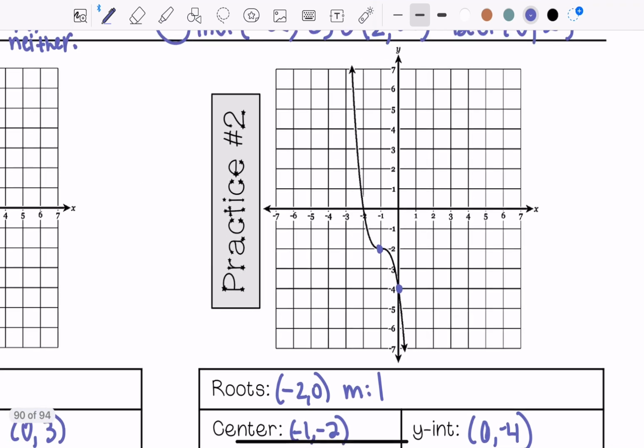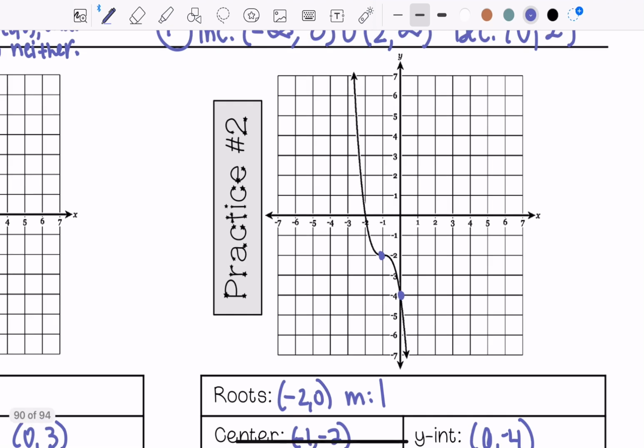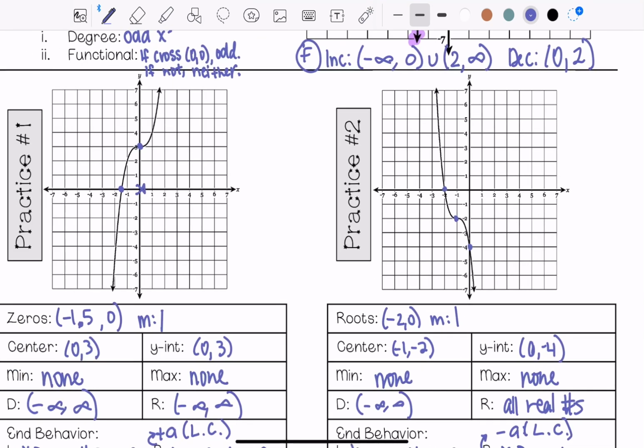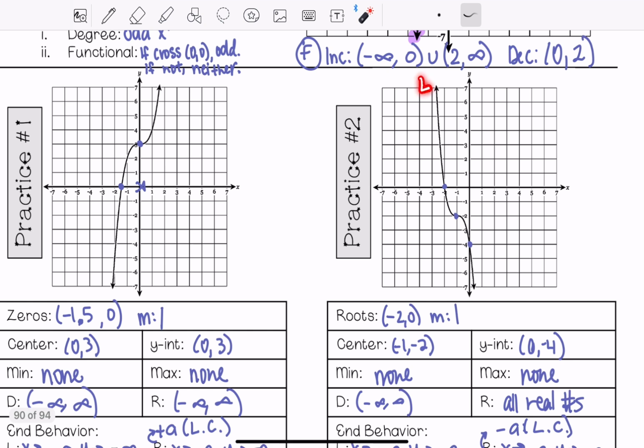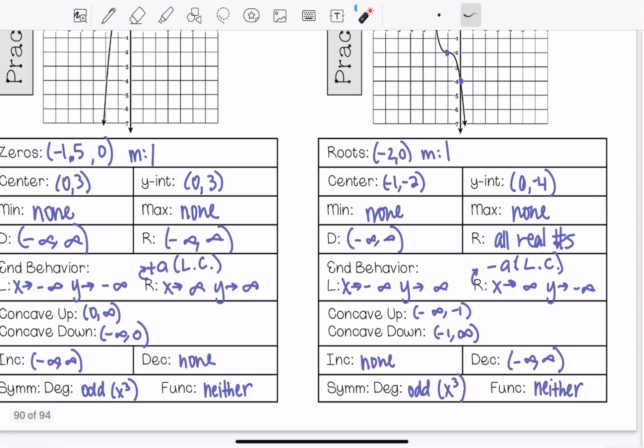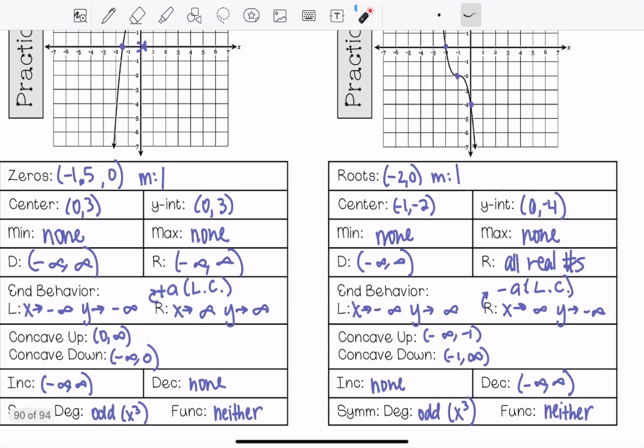Here is the graph there. I marked most of the relevant points. And then just to go over a couple of things I think might be confusing, our center right there is where we change concavity. So this is concave up. You can see if you kept going, it would go that way. And this one here, you can see is concave down. If you kept going, it would go back down. And we switch concavity right here at -1. You can see that there. And then our ends, right, this left end is pointing up, and the right end is pointing down, which tells us that we have a negative a value. And there we go. Cool.